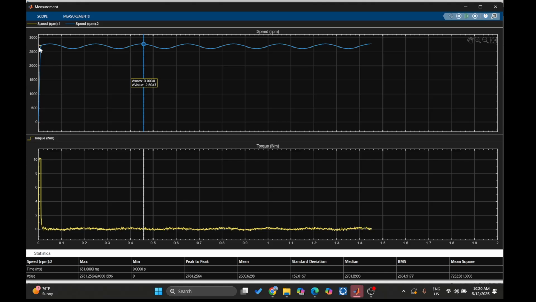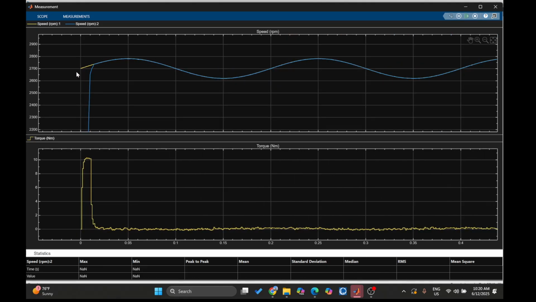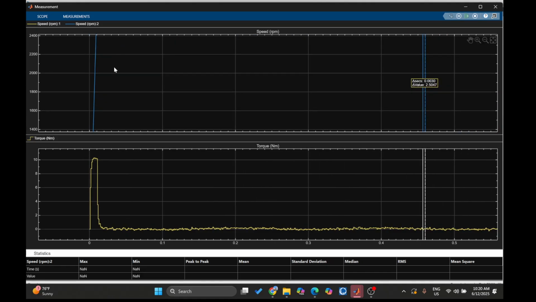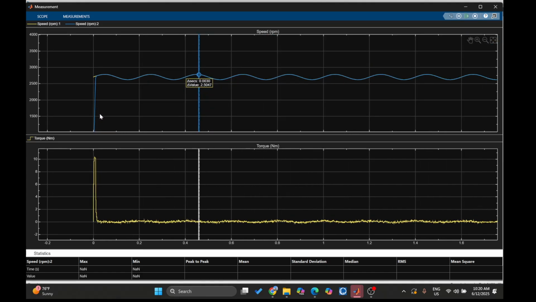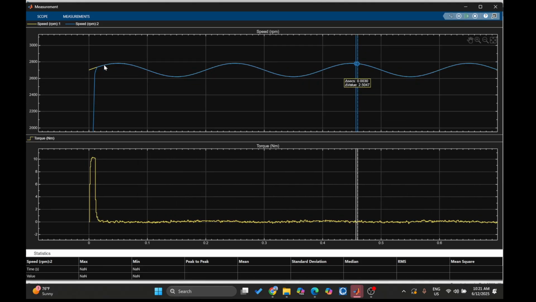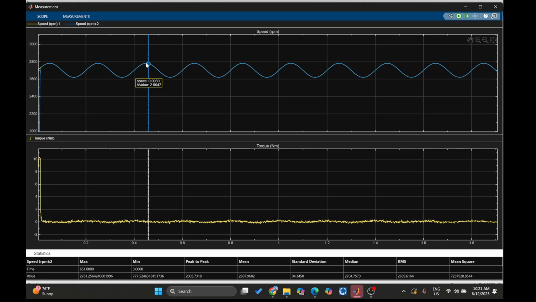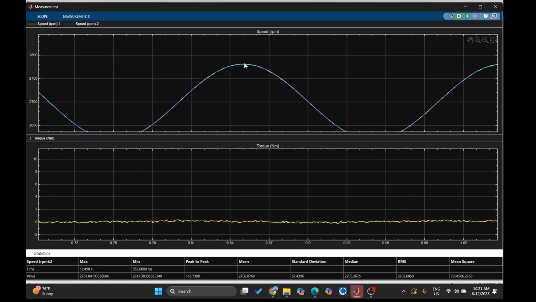Okay, you can see that the yellow line is our sinusoidal reference speed, and the actual motor speed increases from 0 to 2700, and it is tracking the reference speed exactly.